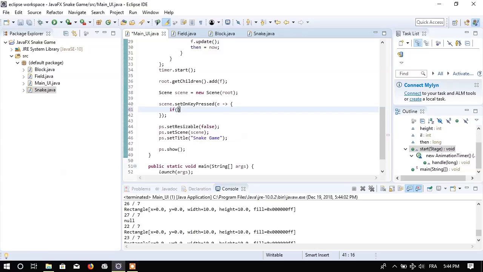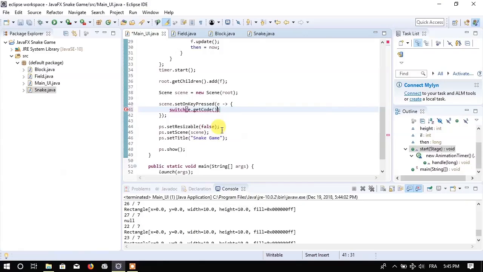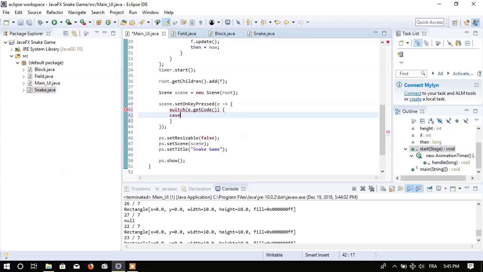So I might do a switch on a dot get key code, get code, case key code dot key code.